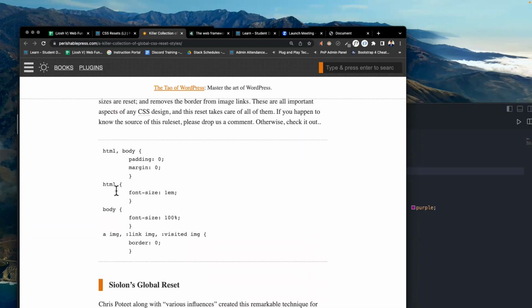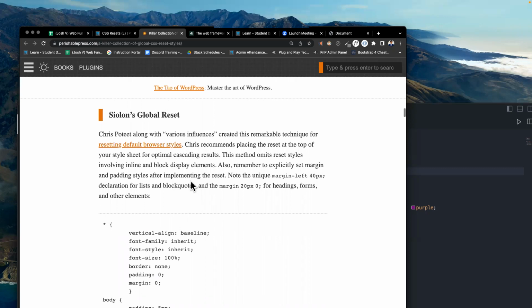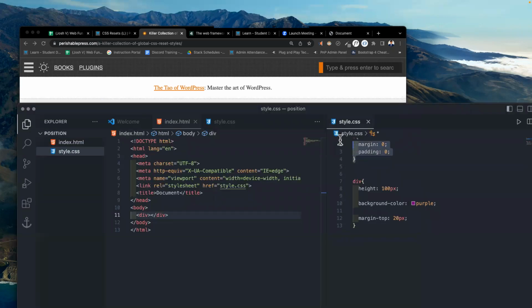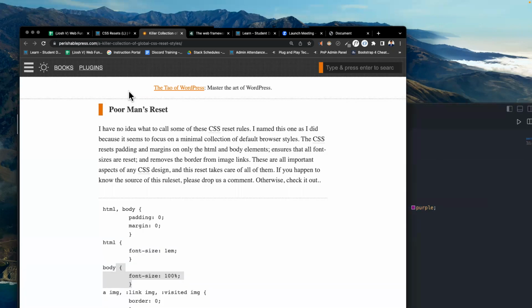Here you're setting HTML font size to be a standard size, for the body to have a font size of 100%. So what I would do, don't make this a priority of reading. Just for the sake of this class, margin 0, padding 0 is the only reset you need to really know.